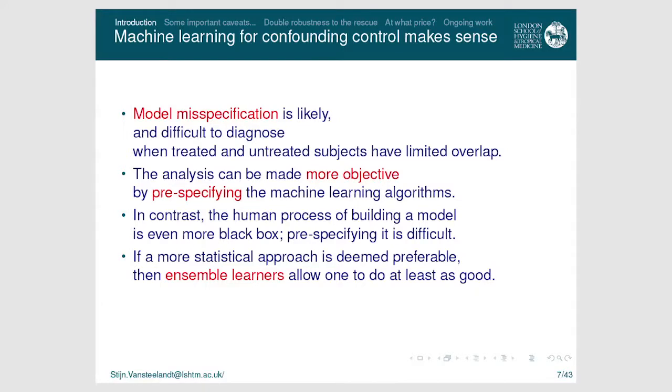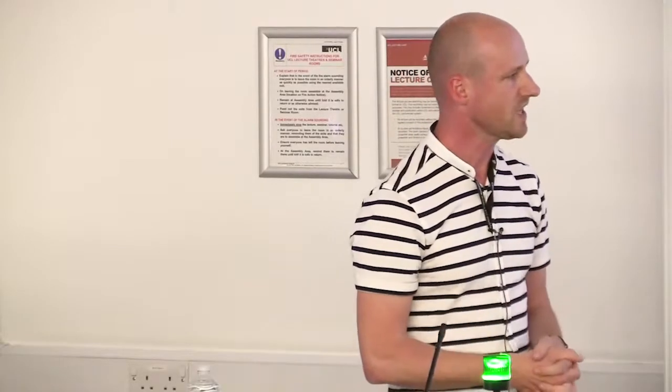Finally, if you do like to use your own statistical methods and models and bring in the clinical expertise that you have on a topic, well, that seems like a very good idea, but you could still say, well, we can balance the predictions that we have obtained ourselves with the predictions obtained from more flexible machine learning methods and take the best of those. We can learn this by cross-validation, for instance. Or we could use something like ensemble learners, which pick the best of all predictions that we have obtained or take some optimal linear combination of them.